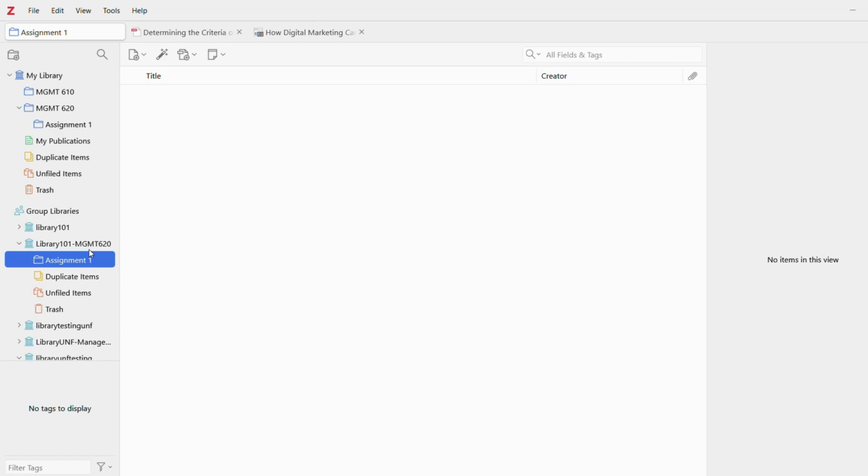When it comes to group libraries, all of the attached files, so this is going to be our PDFs, our snapshots, and of course the little bit of storage that it takes to house that citation information, all of those things are going to count against the storage of the person who created the group. And so for this reason, I would highly recommend that you're really only adding in sources that you truly plan to work with rather than uploading everything that you find.